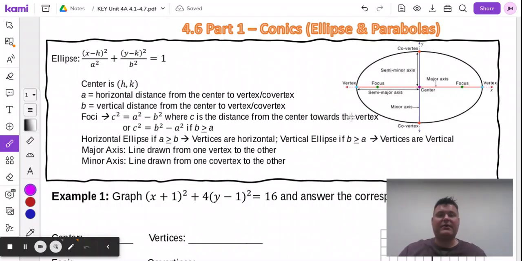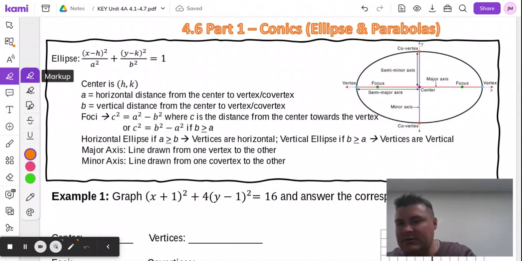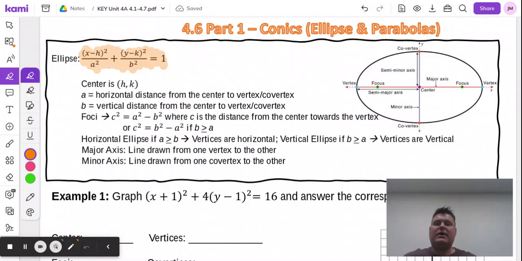First thing here, we're going to talk about the ellipse. People call it the ellipses. It's the ellipse. Say it right, or don't say it at all. Here's the basic equation right here, and I'll highlight it in orange. This right here is our basic form of an ellipse. It's when it equals 1. We call it standard form. And you can read through everything on your own.